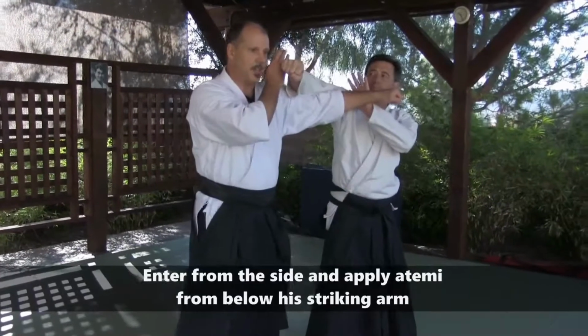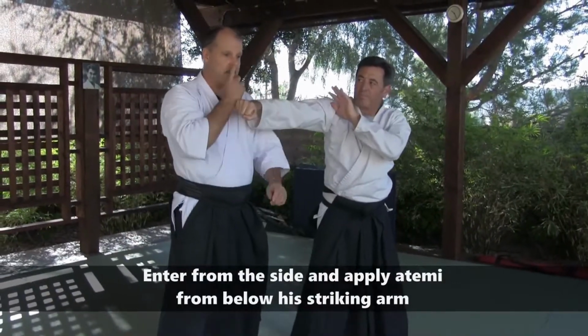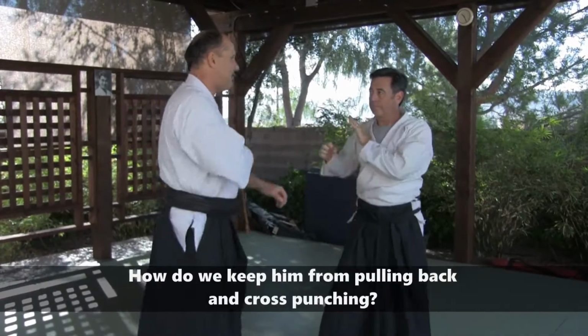We're going to strike underneath and cover this side like this way. This side like this way, okay? How do we control the retraction? Why doesn't he just pull his hand back and cross?